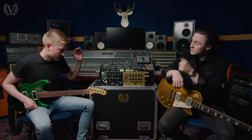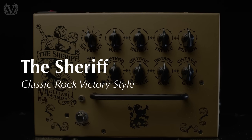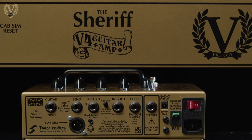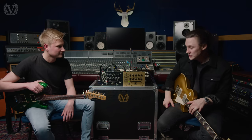So that is the Jack. Chris, why don't you take us through the Sheriff? Absolutely. I've been playing the Sheriff for the past hour or so and really enjoying it. Very British-voiced or inspired style preamp — does exactly what it says on the tin and in spades. Two channels: you've got the Vintage channel, which does what it says on the tin — slightly less gain, slightly raunchy, slightly ragged around the edges. And then you've got the Hot Rod channel, which is slightly more unhinged, getting into territory which is slightly outside of my wheelhouse.